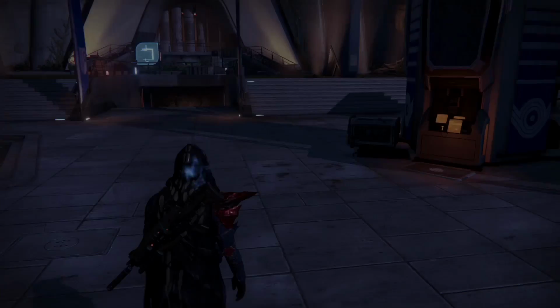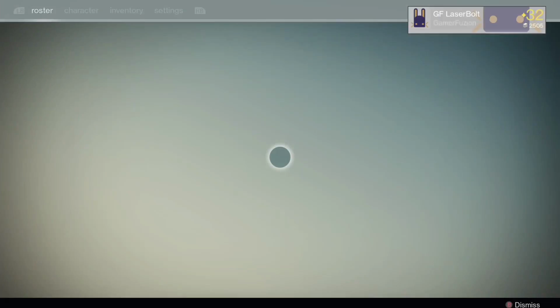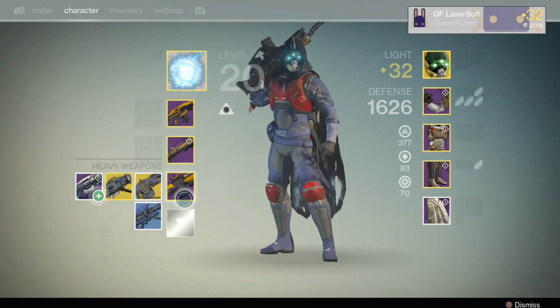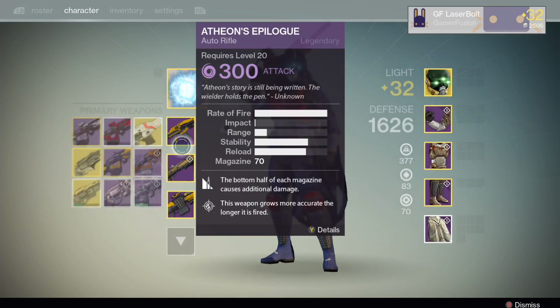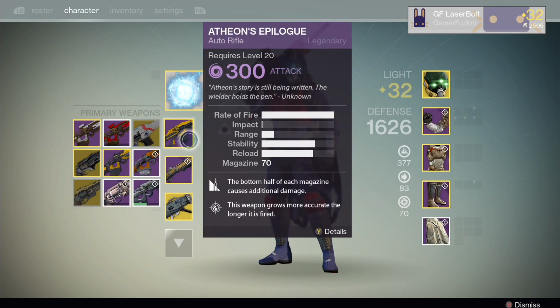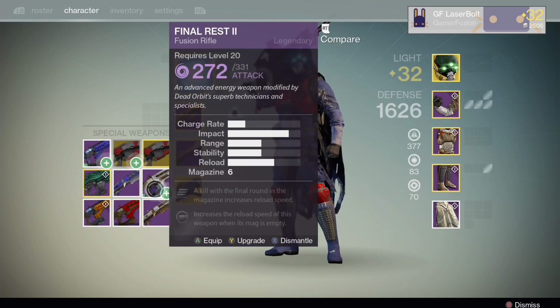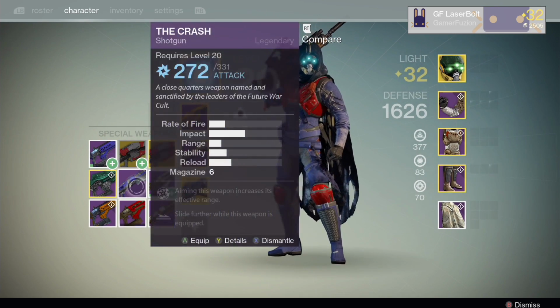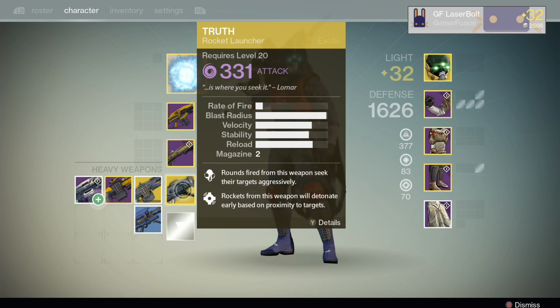Now, say you don't have these weapons, you're probably wondering, Laser, I do not have those weapons, what should I do? We'll go over that right now. As far as heavy, I preferably like the Corrective Measure, but my ideal setup would be the Atheon's Epilogue, a Fellwinter's Lie, or anything that has void like a fusion rifle or a shotgun, and the Truth. That would be the best setup, because with the Truth, you get 4 clips, so that's automatically 4 kills.